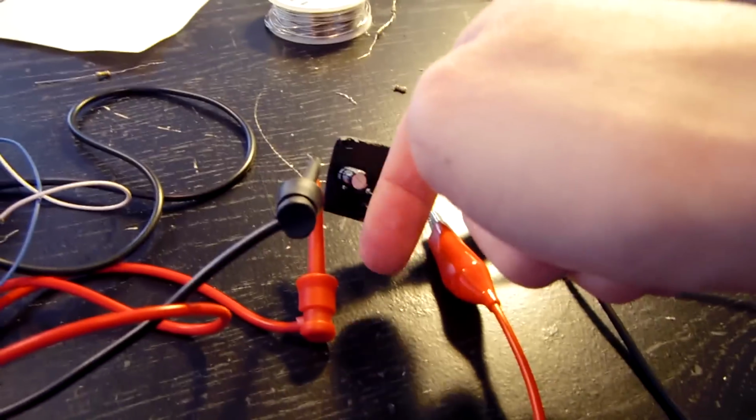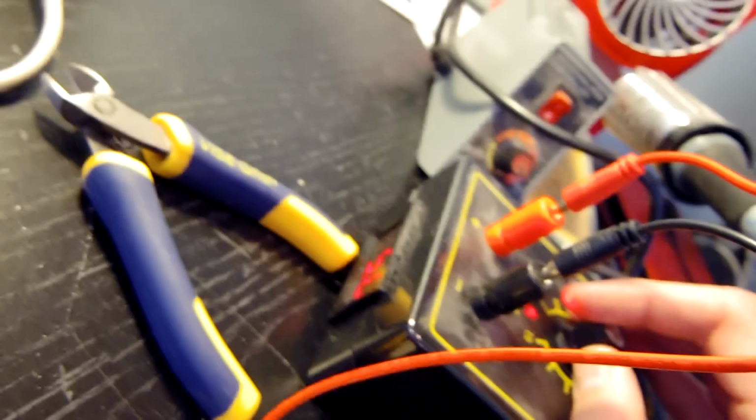Been running for 15 minutes right now. Nothing's really gone hot at this point, so let's go ahead and mess around with this because the max voltage of this capacitor I think is 16 volts, so I should be fine just messing around with this little power supply right here. So let's jump the voltage a little bit.